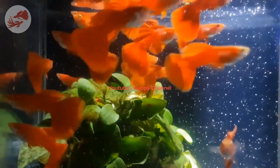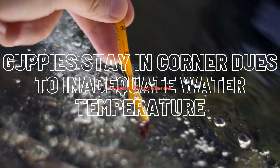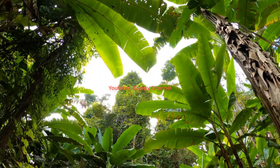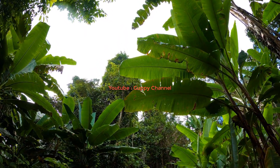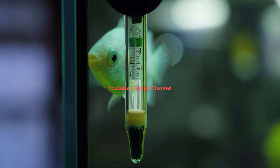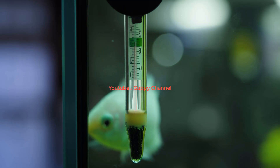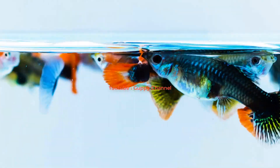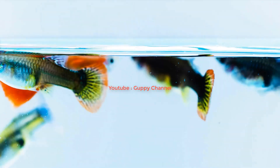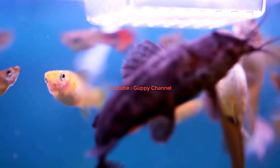Newly added guppies can also be decolorized due to transportation stress. Usually after a few hours your new guppy fish will regain their colors and swim around. Guppies are tropical fish that live in water with temperatures between 65 to 85 degrees Fahrenheit (18 to 30 degrees Celsius). I recommend keeping a stable water temperature of 75 to 78°F (24 to 26°C). Low water temperature can cause stress in guppies, while warm water above 86°F (30°C) will decrease oxygen levels, causing guppies to gasp for air at the surface.